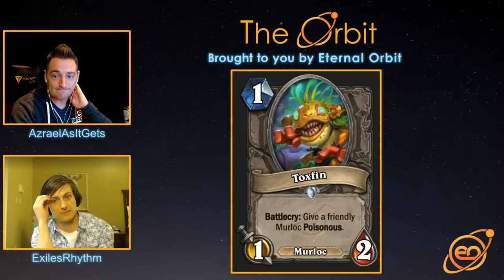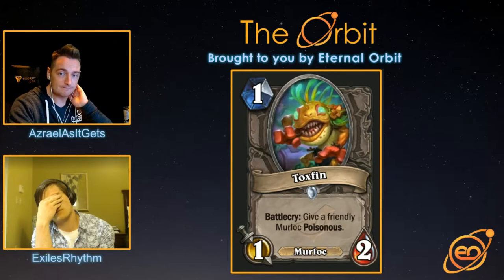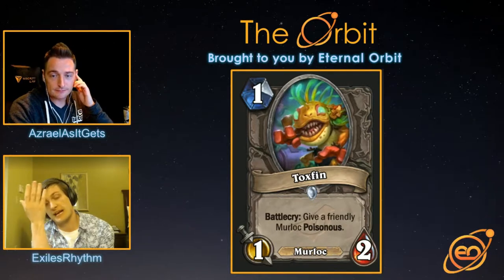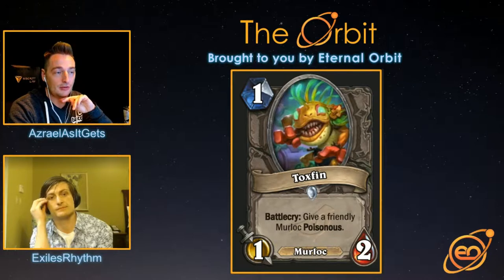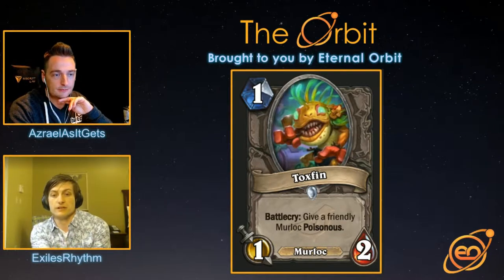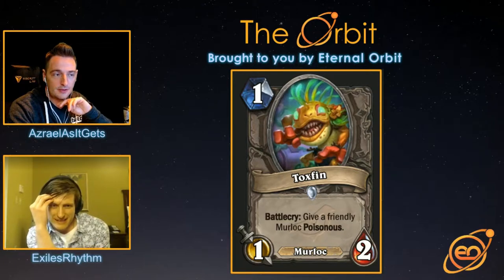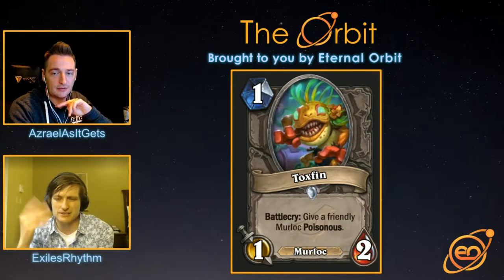How do I rate it? Because it's so situational at the same time. So overall as a card, you're not going to put it in anything but Murloc decks. Correct. And in the Murloc decks, it's going to be an 8. That's fair. I rated it 6.5, but I was rating it overall. If I'm talking just Murlocs, yeah, it's like a 7.5 or an 8 for sure. But I just rated it overall. This card makes Murloc decks viable. Yeah. It really does. It's so good.